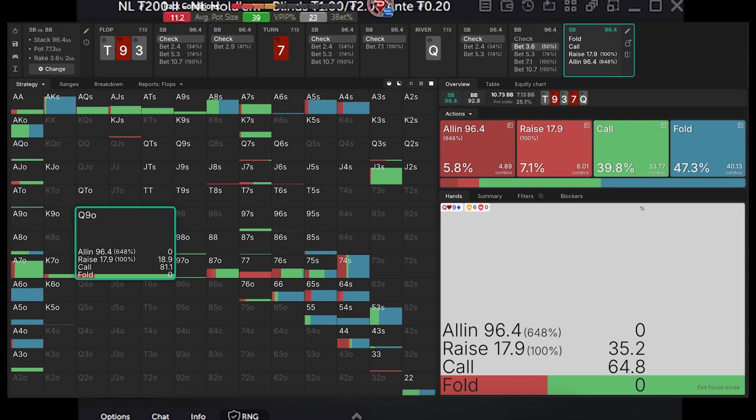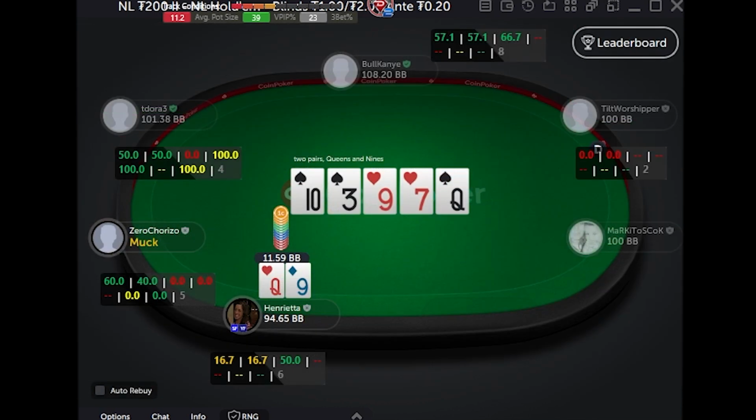So in true GTO, it's kind of like, okay, we want to mix here. We can bet 1/3, we can bet bigger. And we can actually check, depending on this bet size, whether we go for the check call or the check raise. So that is typical solver stuff that is a little bit hard for us humans to comprehend.